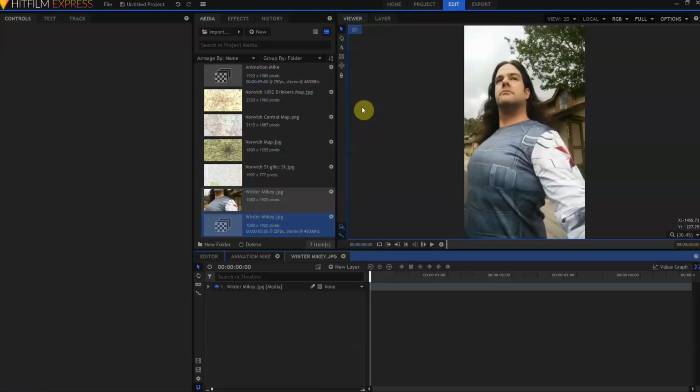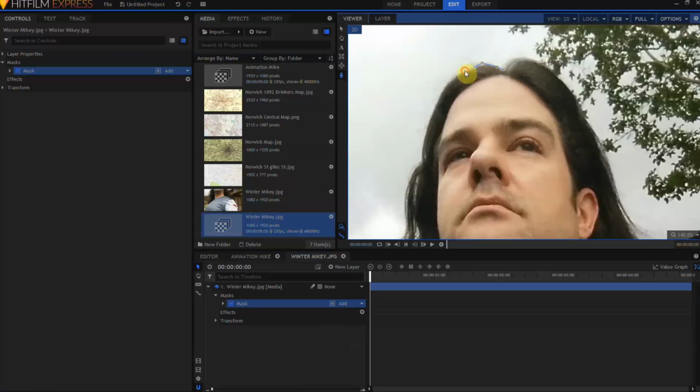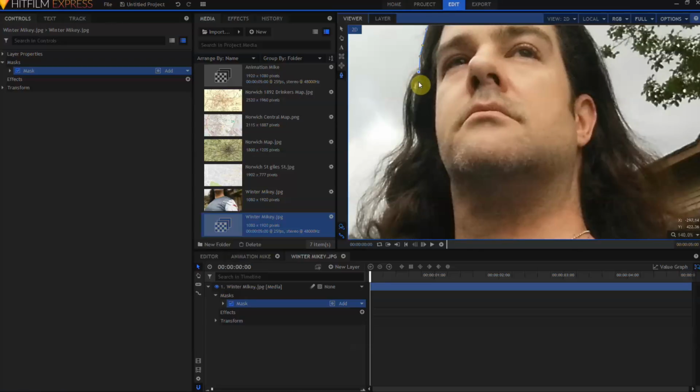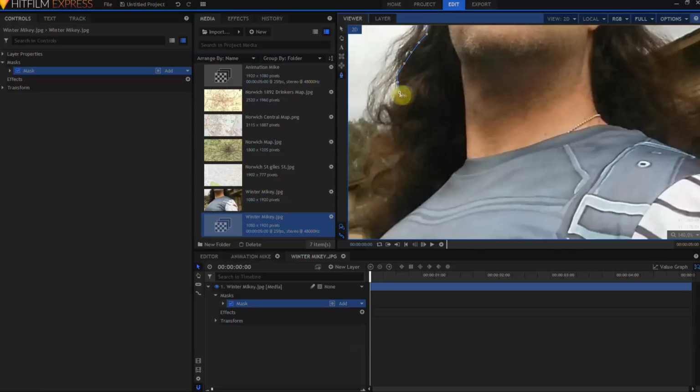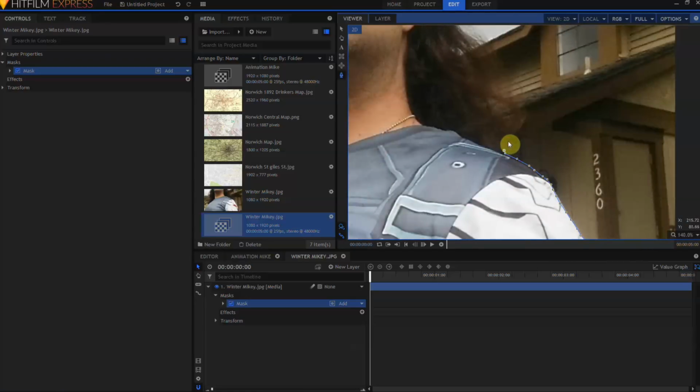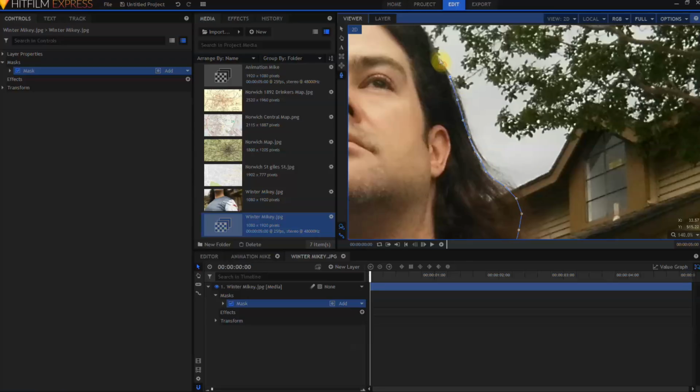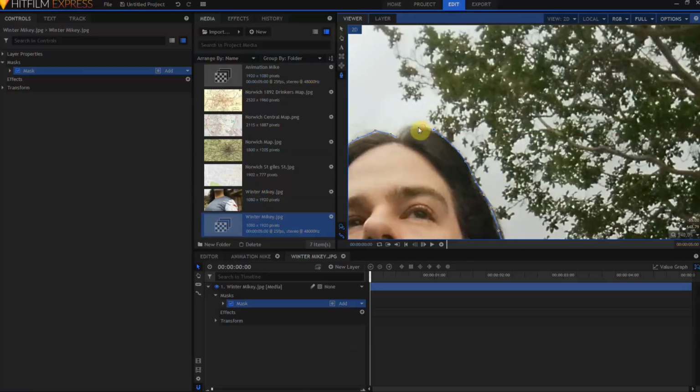This photo was not shot on a plain colored background or chroma key, so to isolate it from the background, we're going to have to manually use the masking tools. You can see as I draw the mask, I'm not necessarily trying to be 100% precise. For example, I cut the left edge of the mask inside my own hair. Because of the processing we're going to do, I don't necessarily need to capture every last detail.